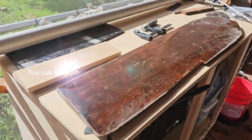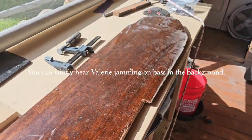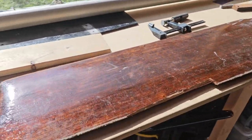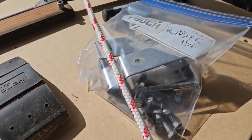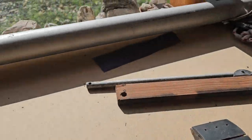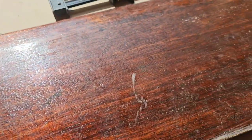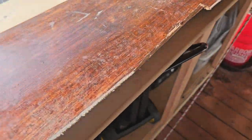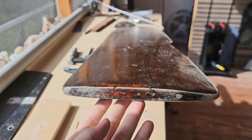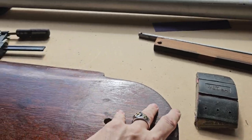Another thing that happened is that when I took apart the rudder and the tiller yesterday, and its whole assembly and the pin tools, I noticed that this was cracked, so I think I'm just gonna go for a new solid piece of hardwood, because that's what this is, and I'll just epoxy it, and that'll be that.